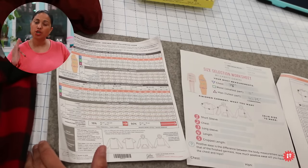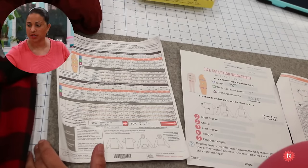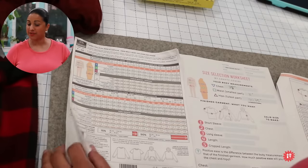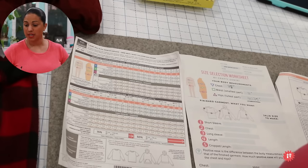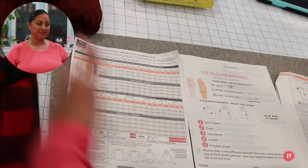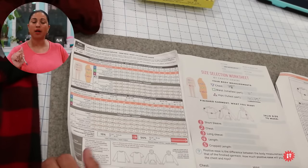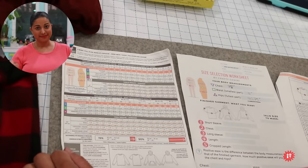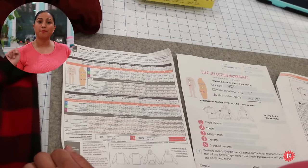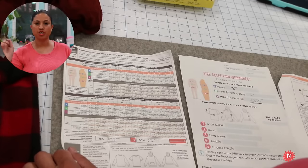Laura says she likes it looser for her kids who grow fast — they last a little longer. Exactly! When you're making your own clothes you get to do that, instead of guessing at the store. Windless Original says she has fabric leftover from the jean pajama class — it should be enough for the short sleeve Laurent, which is awesome. Tracy notes that the pattern on the website says it's on back order. Quick note: we sold out of patterns yesterday. We have ordered more and they will be here next week — they come from Canada. We set it to back order on the website, so if you're signing up and want to order the hard copy pattern, just add it to your order and as soon as we get them we'll start shipping those back-ordered copies.